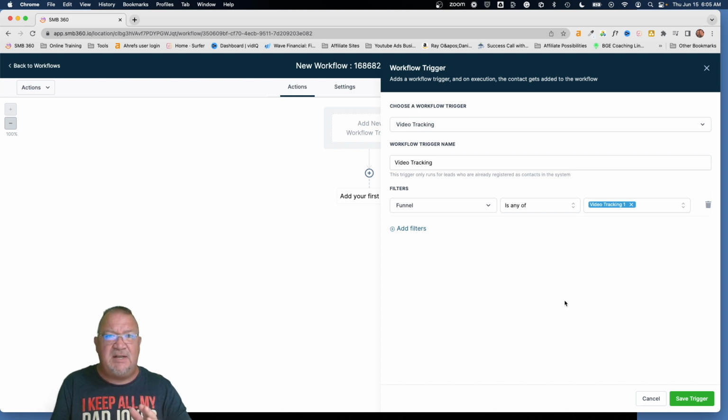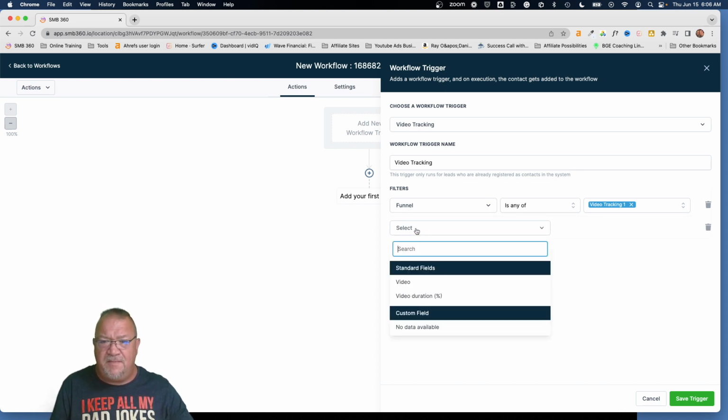So just a helpful tip on that one here. You want to have the opt-in first, then you want to have the video afterwards on a second page. That way Highlevel knows who you're talking about, and that information, the video recording time, can be tracked to that particular user. So right now we are going to use the video tracking 1 funnel.